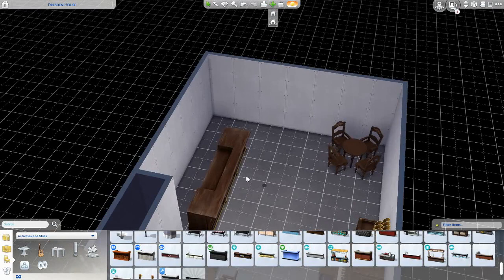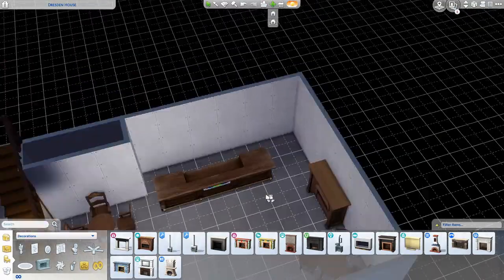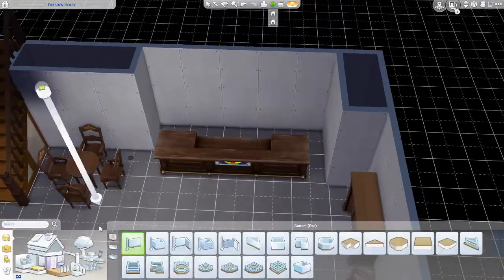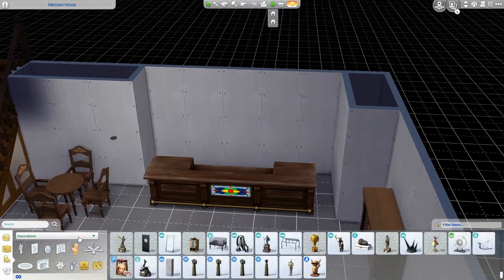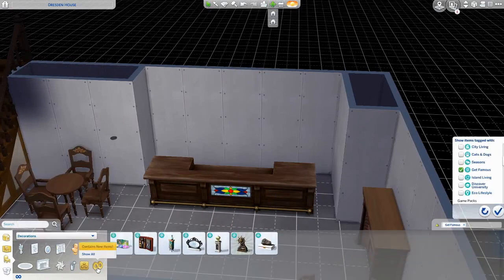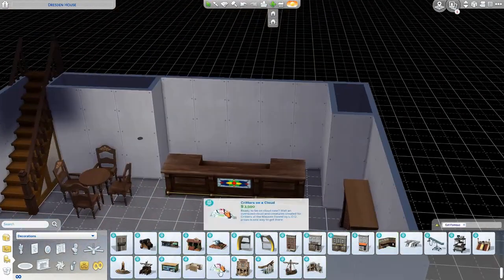Pausing here to try and figure out what I wanted to do with the spacing of the fireplace, because there is a little bit of a secret space in the saloon, and it was tricky trying to figure out: should I do that? Should I not do that? For some of the secret areas, I don't necessarily add them in.